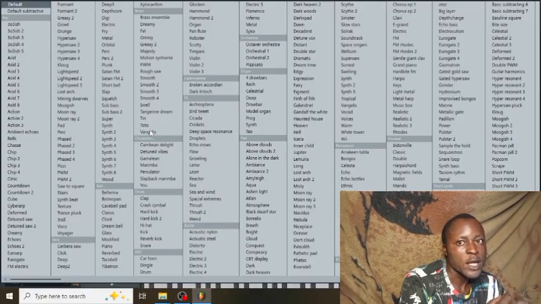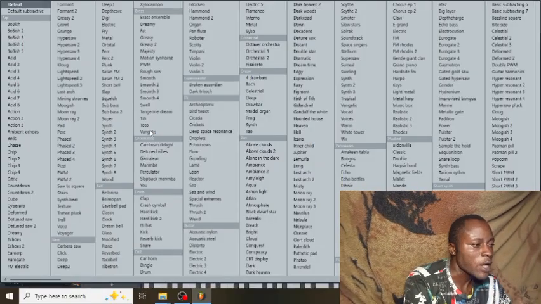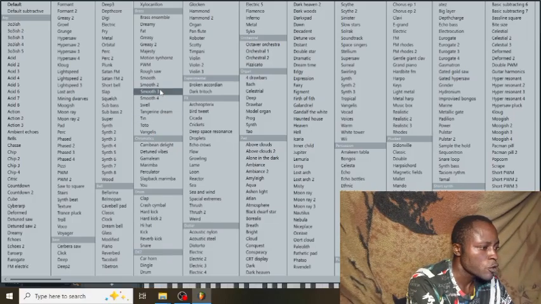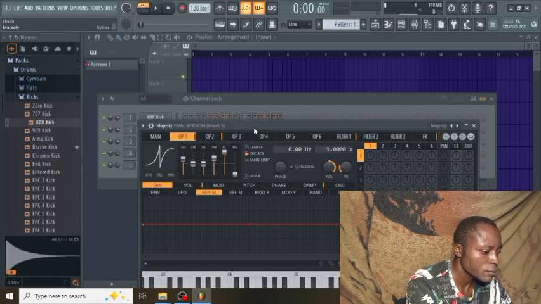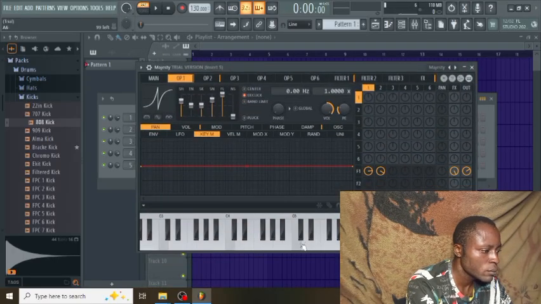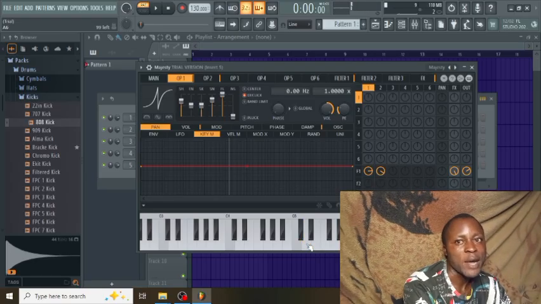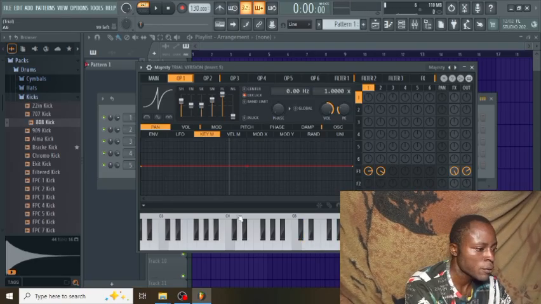And this is the most important part when creating a beat. Make sure you pick a good sound to create your beat. Don't pick any whack sound. Now I'm going to pick this one called Majesty. This one. This is how my Sao Tao trap beat is going to sound.